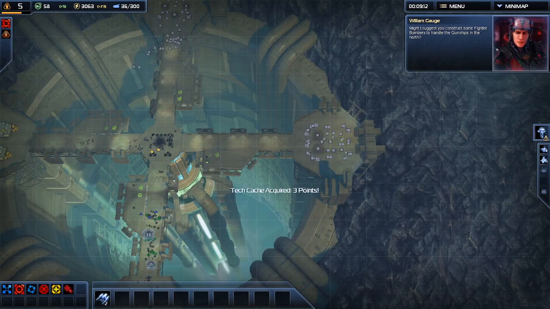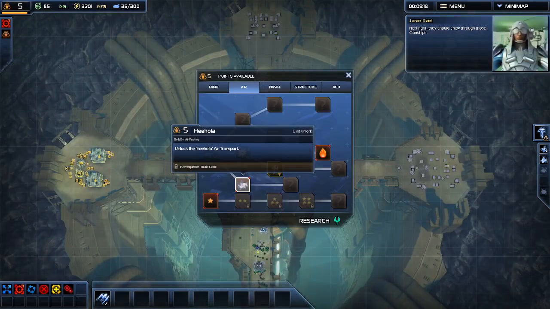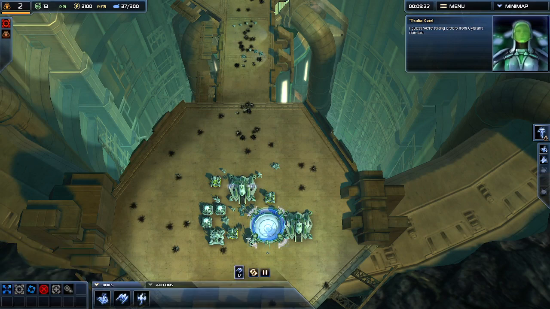Might I suggest you construct some fighter bombers to handle the gunships in the north? He's right. They should chew through those gunships. I guess we're taking orders from Cybrans now too.